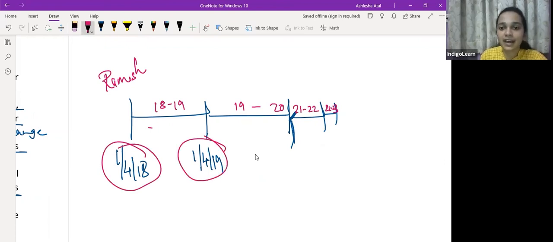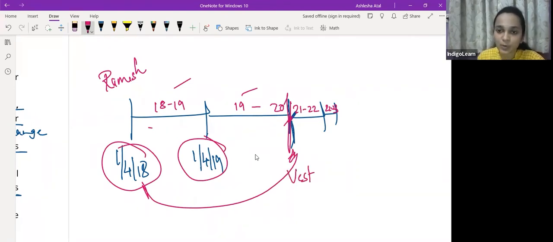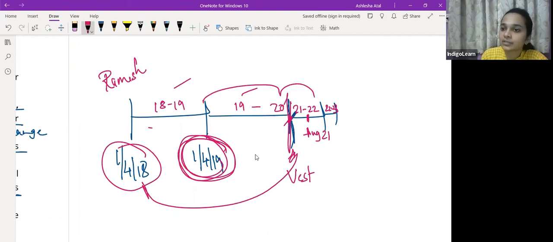He stayed as an employee and the options from 1/4/18 will vest here, meaning now he gets the right to purchase and he has exercised those options. However, he resigns from the company in, say, August 22. Say August 21 he resigns from the company. So the options granted on 1/4/19, their period has not ended, he resigned in between. So whatever options he had there, these shall expire, these shall lapse.